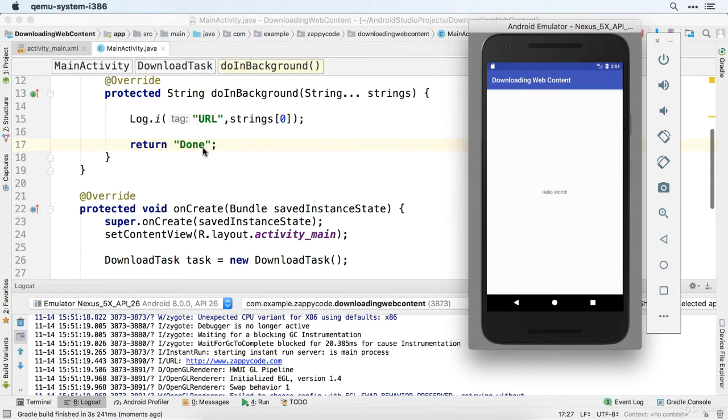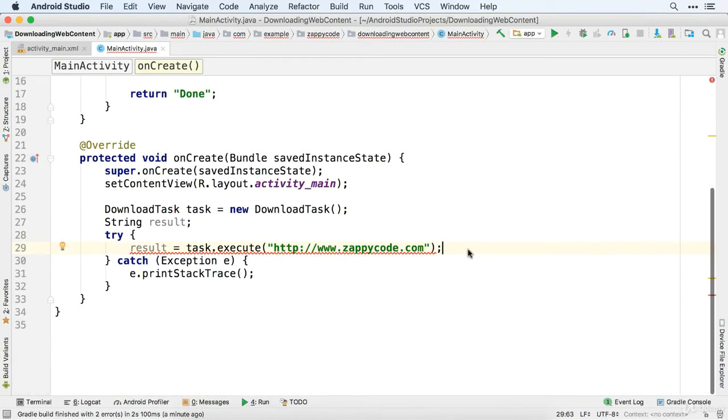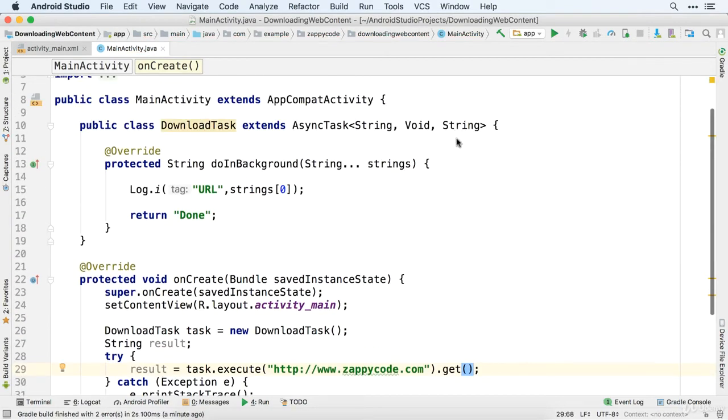But you might be saying, well, where did we get this done information? Well, what we can do is take the information from here and put it into a variable. So let's make a new string, and we'll call this result, kind of saying this is what we are getting back from the URL, and we'll say result is equal to this. Oh, excuse me, I accidentally deleted task. So result is equal to the task.execute. And the issue that we're running into here is we have to add a .get at the end. This goes ahead and grabs whatever it is, the string that we're going to be returning here, which in this case is the done.